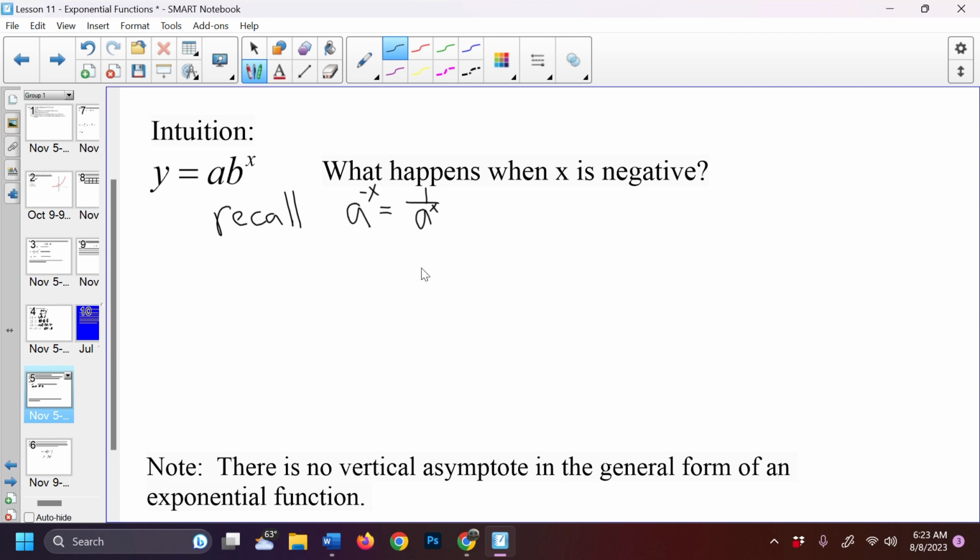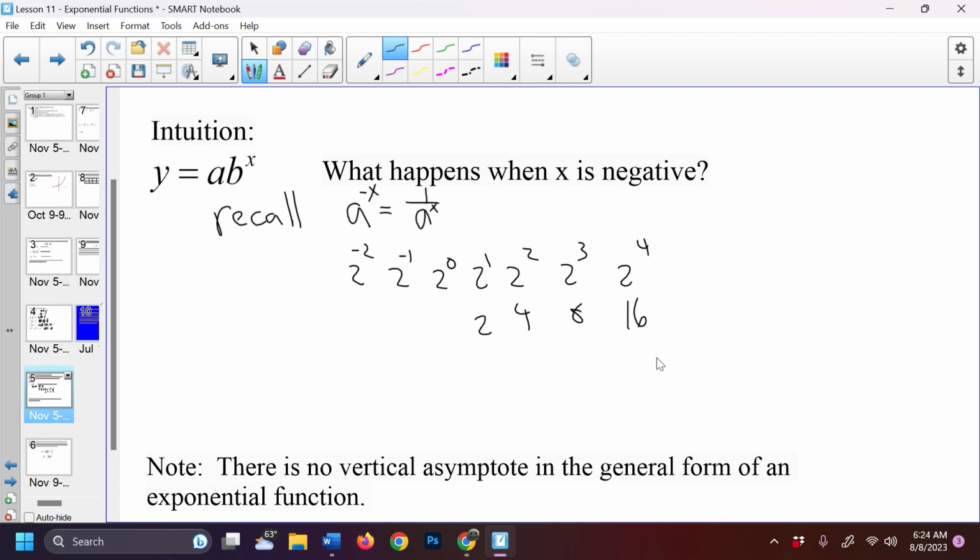Let's use, as a for instance, 2. So we want to know what 2 to the 0, 2 to the negative 1, 2 to the negative 2 is. But let's work with pattern. I know what 2 to the first is, it's 2. I know what 2 squared is, it's 4. I know what 2 to the third is, it's 8. I know what 2 to the fourth is, it's 16. That should be enough. When I go from left to right, every time I move up, I go 2 times 2 is 4. 4 times 2 is 8. 8 times 2 is 16. So that pattern is going to continue as I continue to go right.